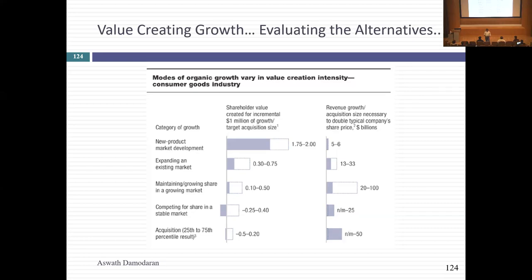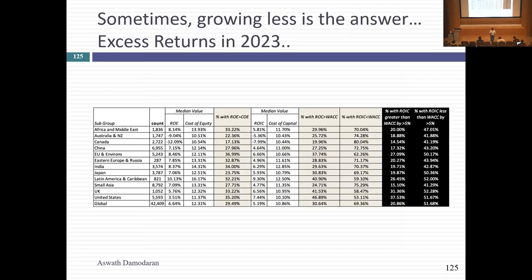And at the very bottom of the barrel, by now you should know what's coming, right? We spent an entire hour and a half on it, is acquisitions. Most difficult way to create value. Historically, there are these little pathways we talked about, but it is in general the most difficult way to create growth. So those of you valuing companies that grow through acquisitions, you're already climbing a mountain. It's a tough way to create value. And if they're not disciplined, it gets even more difficult to get them to have value.